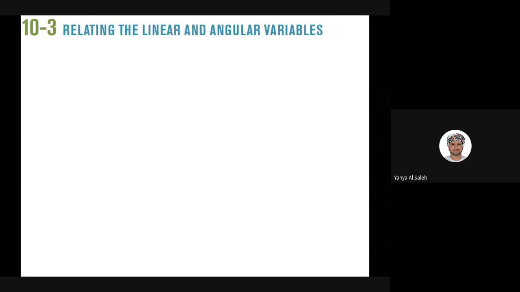Now, how do I relate the linear and angular variables? A good question is: doctor, you told us that we cannot mix between linear and angular variables. If I use v, I must use a, and if I use omega, I must use alpha. Suppose I have a problem where I have some but not all of the variables in different formats. Say, for example, I have a and omega naught. I cannot use them in the same equation because you said it has to be consistent. But I do have this information, so what do I do with it?